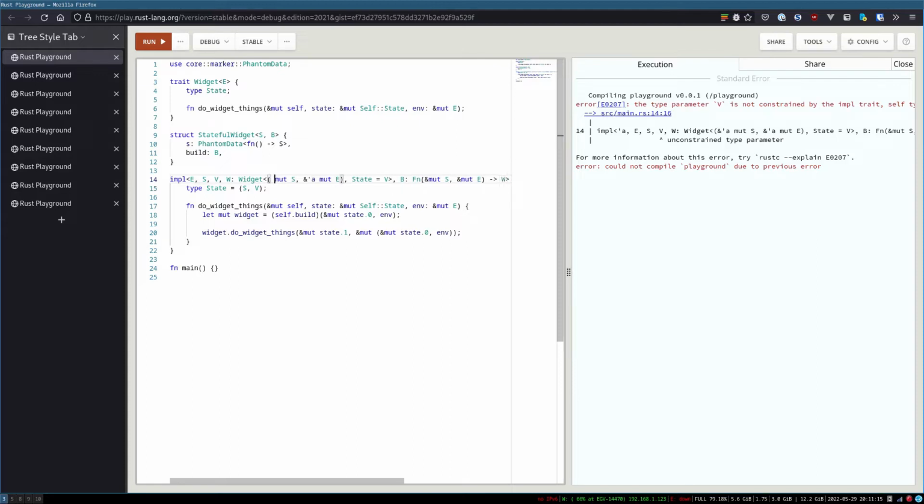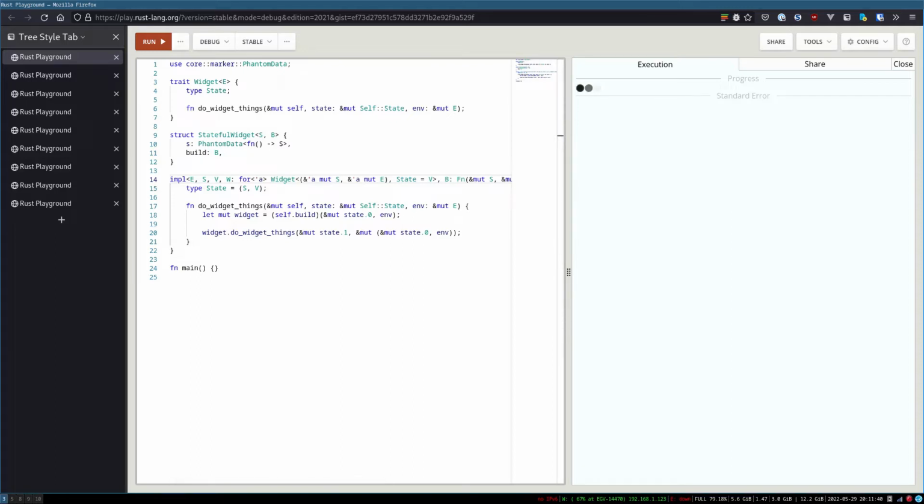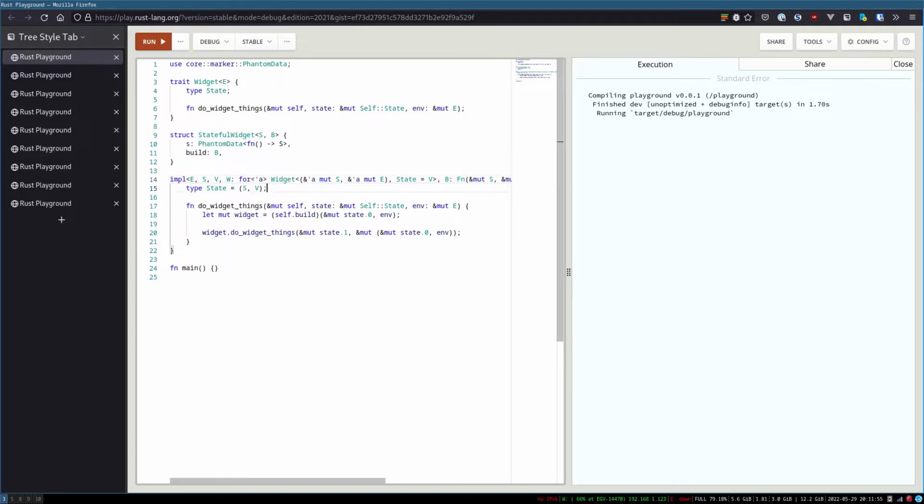By changing this, we can do this, and now it actually compiles, because we're saying for any lifetime A, this needs to be a widget for that lifetime, which is usually used for closures to add lifetime parameters to closures.